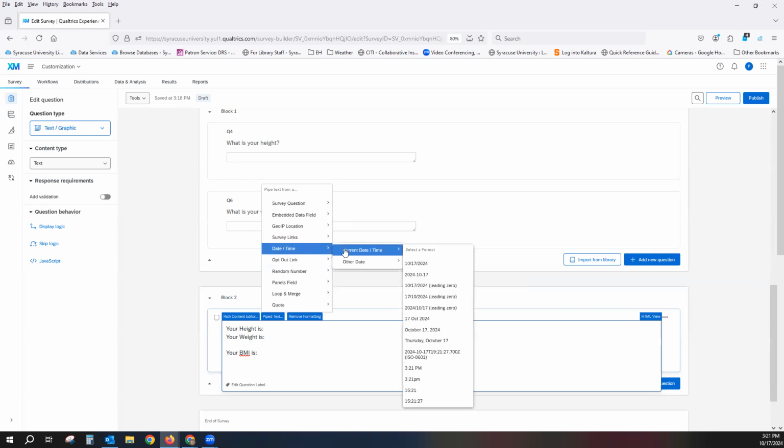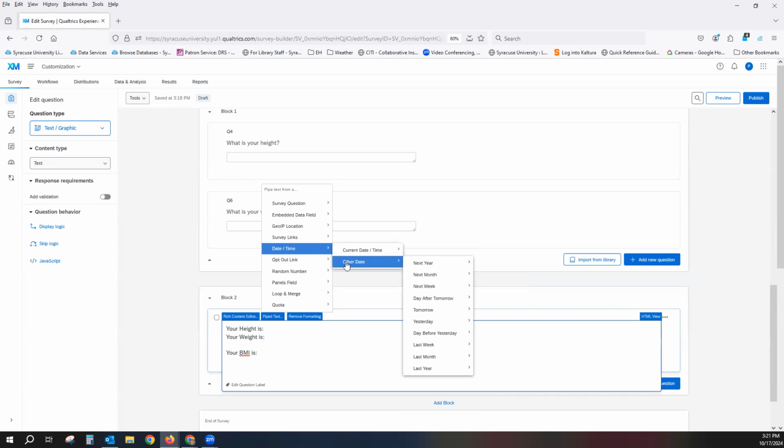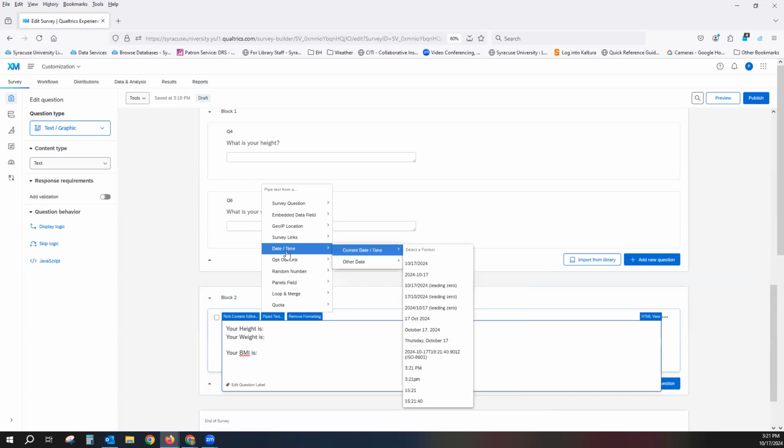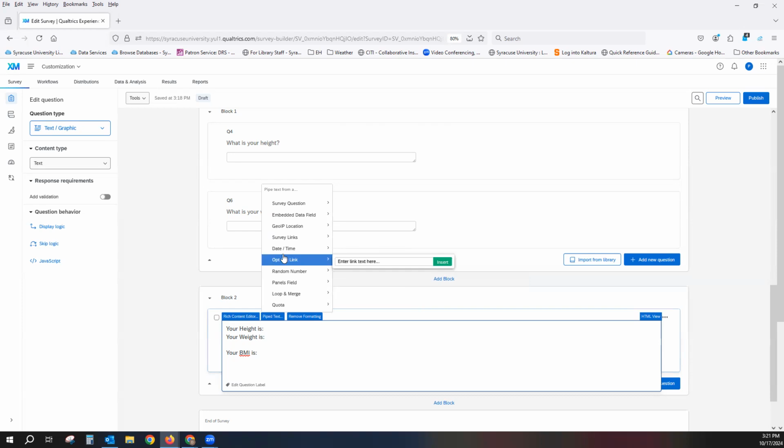You can put in date and time, all different kinds of formats, and it will even do the math for next year, next month, etc. And you have all the different formats for those as well. The opt-out link we just looked at, that's in survey links. It's the same thing.